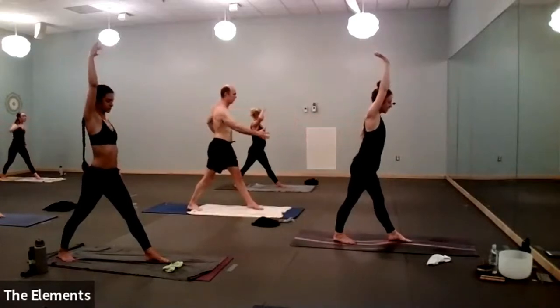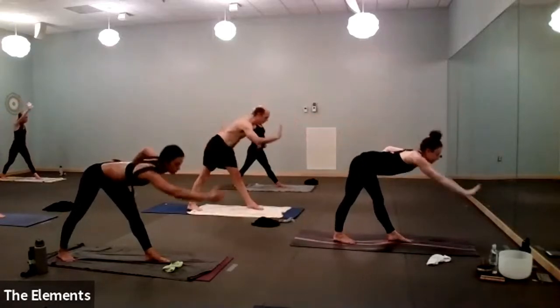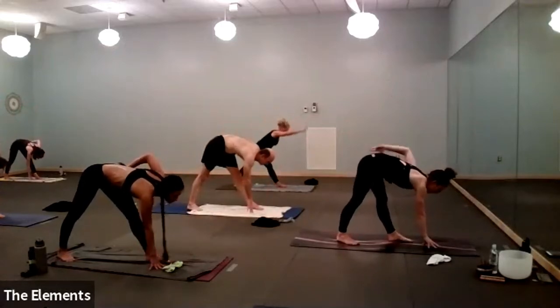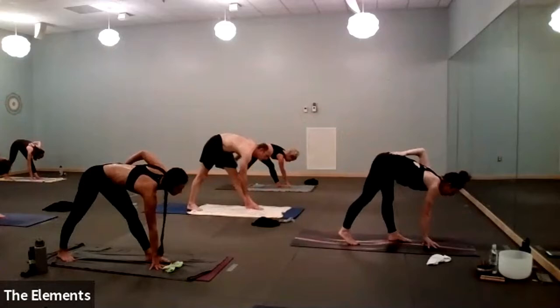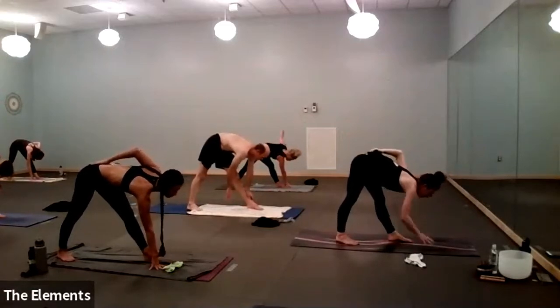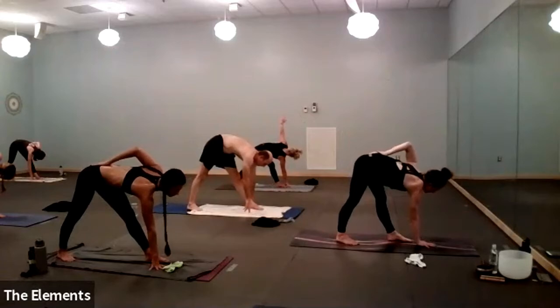Right arm comes high. And slowly hinging forward for twisting triangle. Distribute the weight evenly in both feet. The tendency is to bring it all into the left foot. So see if you can find some weight in that right heel. Bring the right hand underneath the nose.